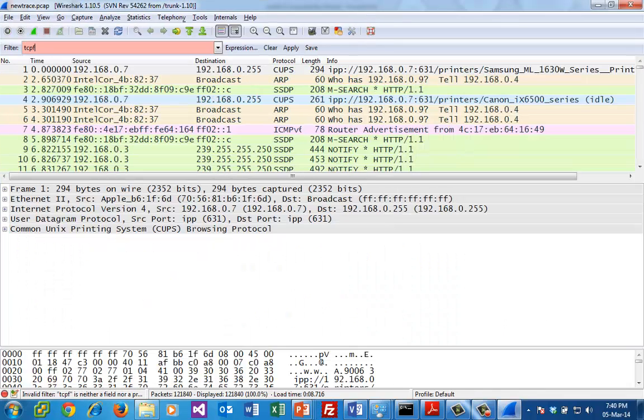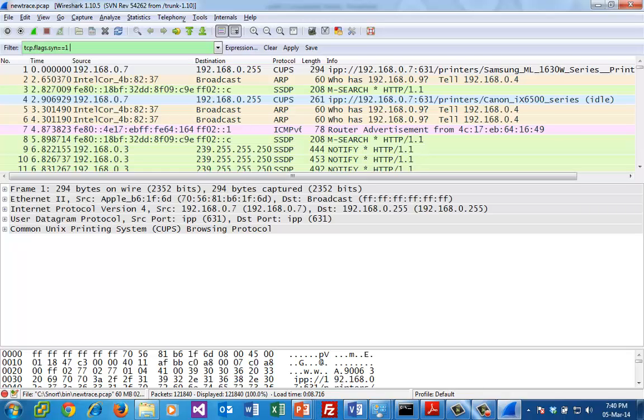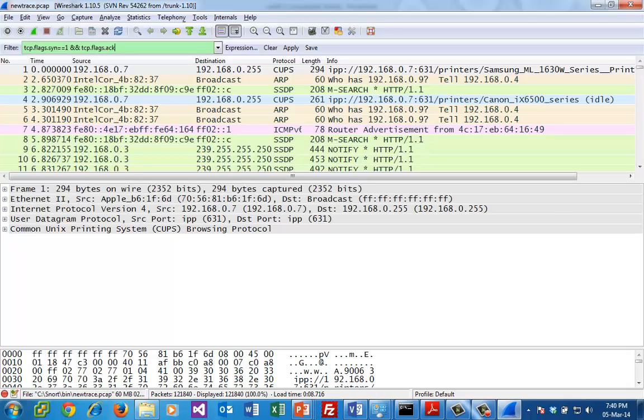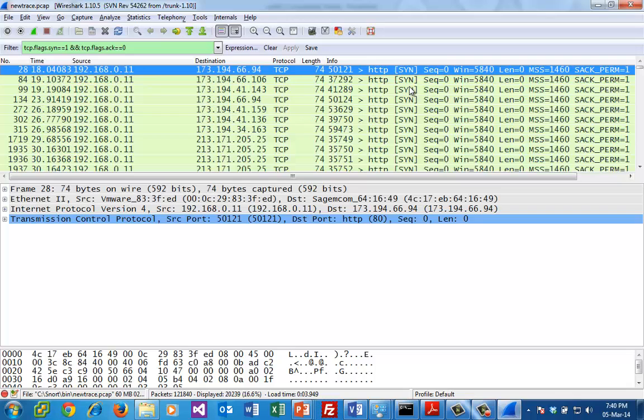Okay, so tcp.flags.syn is equal to 1 and tcp.flags.ack is equal to 0. Okay, so there's all the SYNs that have been generated. So let's try and open up one.